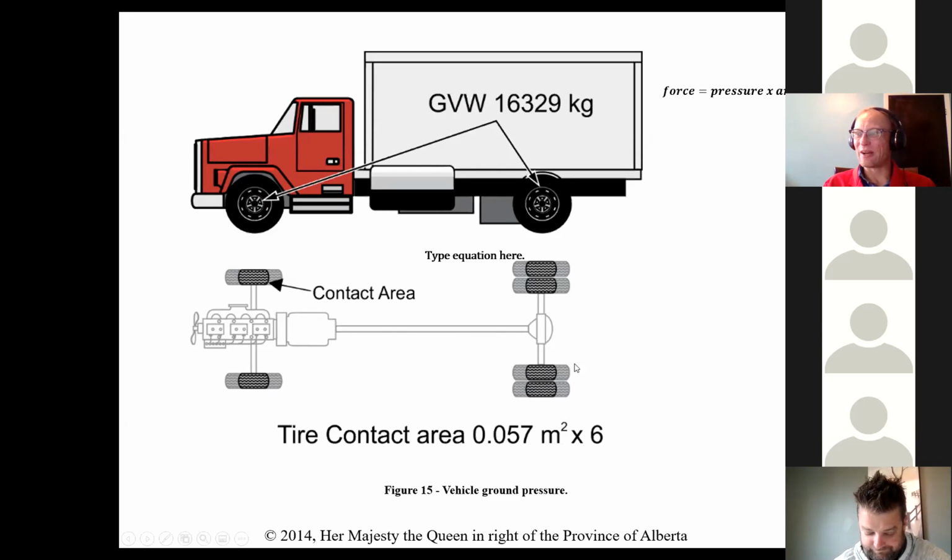You bet. All right, so vehicle ground pressure. What we were talking about there with all the different wheels added on is you can only have a certain amount of ground pressure exerted on the road. There's limits on that. When you hear that the road's being limited in spring and fall, it's because different road conditions are leading to, if you have too high of a ground pressure, you're going to break the road apart, and then it's going to cause problems for people.